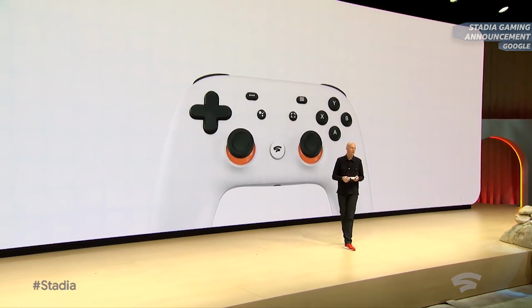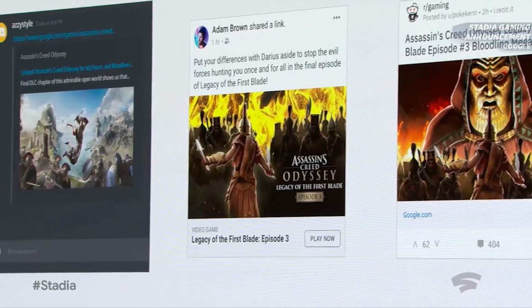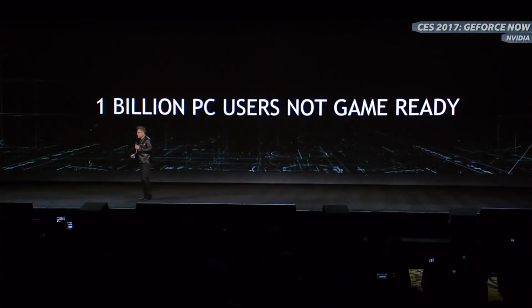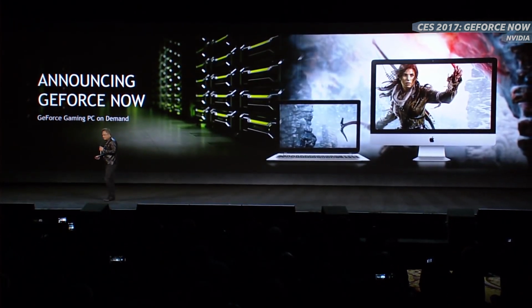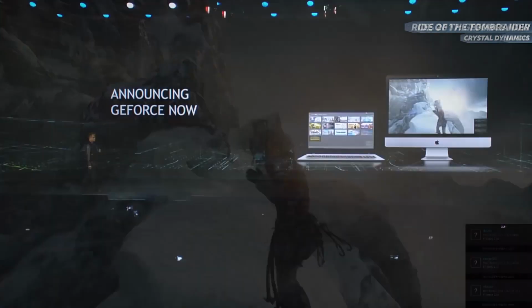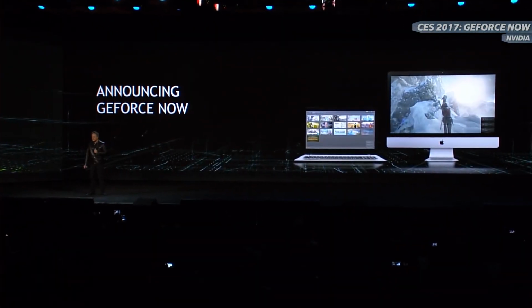This could be due to issues like relatively expensive hardware, or the price of a subscription fee to access a marketplace. But fear not, there's a new challenger in town. For years now, NVIDIA have been testing and then flirting a release for its own gaming service, but now it's here. GeForce Now is their foray into cloud-based gaming, which allows you to stream games at 1080p to a number of compatible devices. Now I can hear you asking me, Chris, what makes it any different to Stadia? Well, other than the price, I don't really know, so let's check it out.